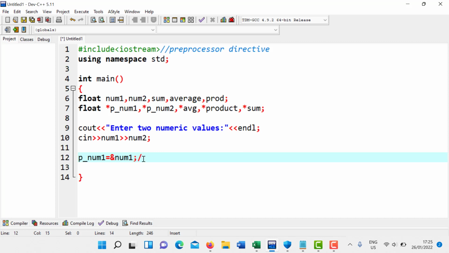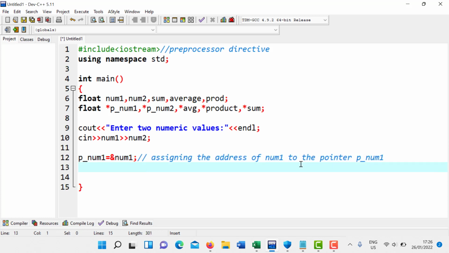This is assigning the address of num1 to the pointer p num1. I cannot use any single statement showing how the pointer is used to hold the address of num1 without this line. So this line is very important before you operate pointers on the variables.